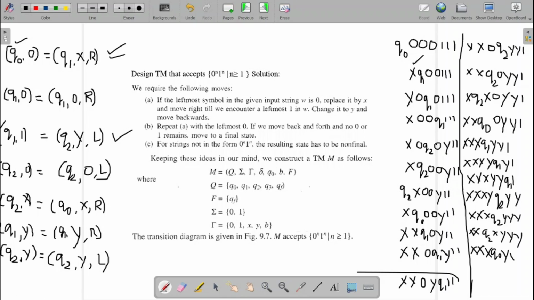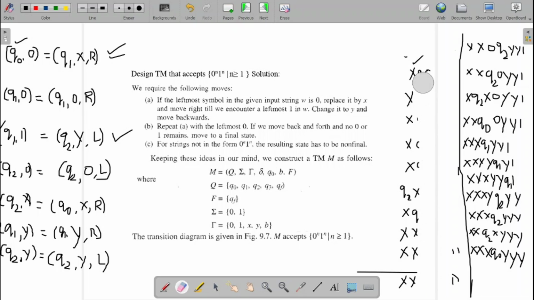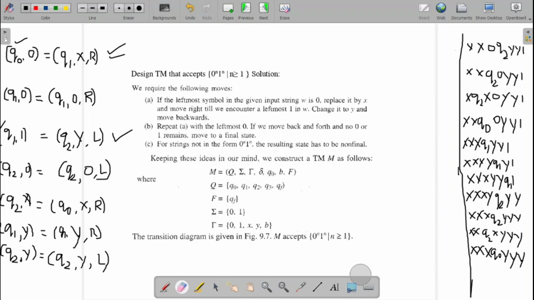Once I get Q0 on Y, that is the meaning that I have completed the zeros. In the sense that we have completed ones also for the valid case. So what to do for this one? Now zeros are finished. Meantime, we have to assume that ones are also finished, so that we should go to the end and check whether any ones are left out.